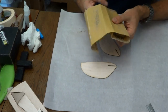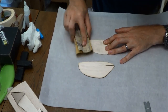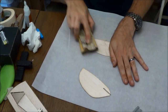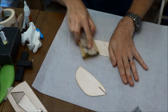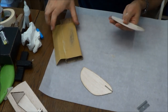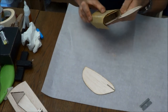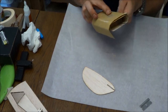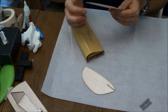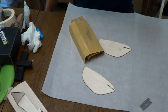I'm looking for a region in my sandpaper that's not completely toast and coming up empty here. Sand these blades till they are almost paper thin. Be careful sanding the way I'm doing, because you can really damage your blades and completely destroy them if you're not careful. I'm doing this because I've got cruddy sandpaper. I can't shine a light through it to show you real well. I'm going to get a new batch of sandpaper and we'll continue.